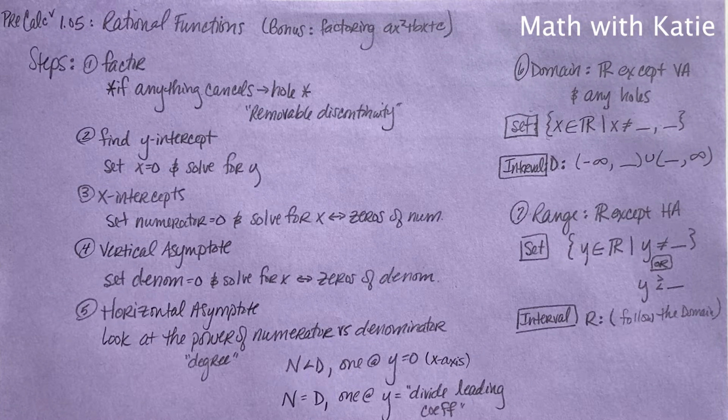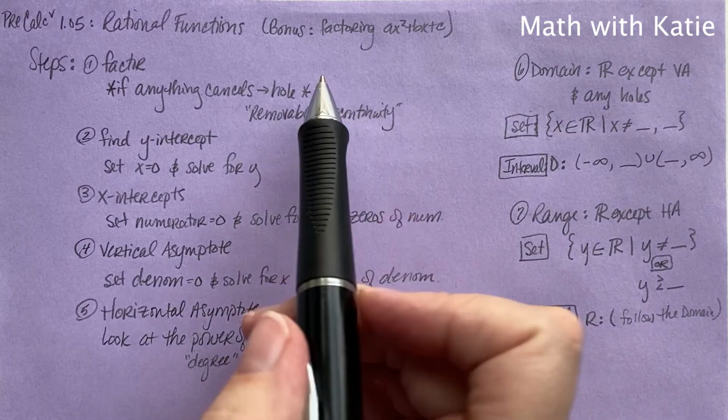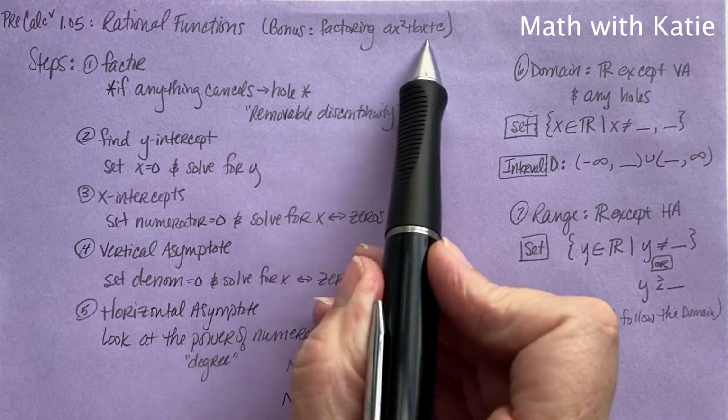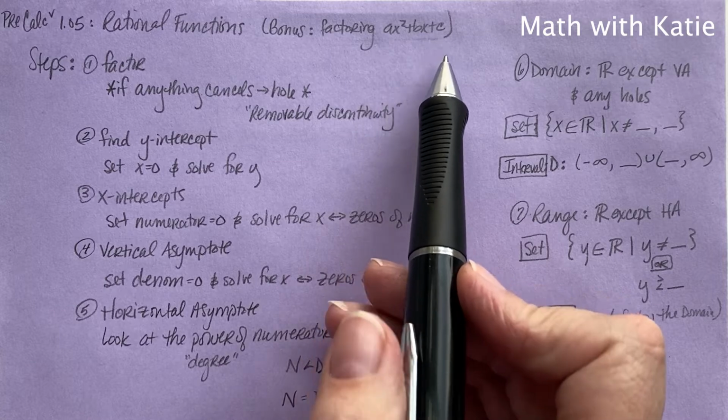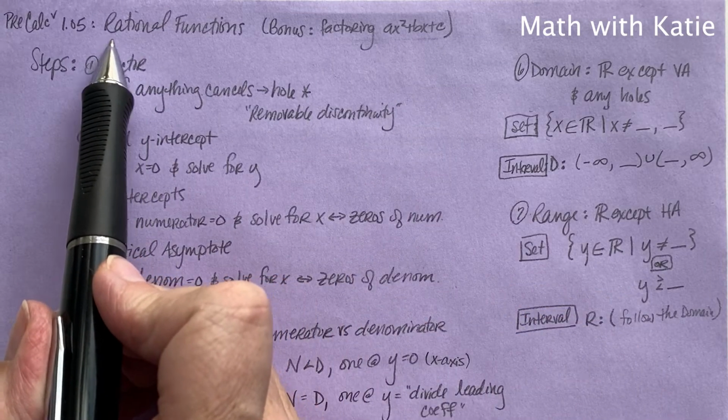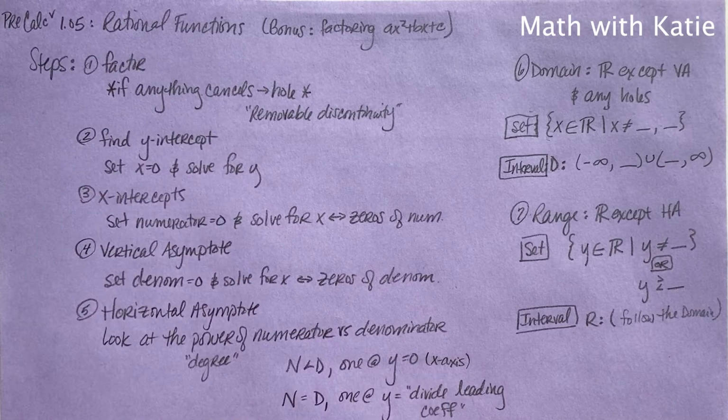Hey, okay, so for today, I decided to go ahead and write out the notes first because we do have a lot for this section, and that way you're not having to waste time watching me write. And also, you're going to get a little bit of a bonus of how to factor ax squared plus bx plus c. But this video is actually going to focus mostly on rational functions, how to get vertical asymptote, horizontal asymptote, oblique, all the things from the equation and how to get the graph, but also we're going to work backwards, go from the graph and get the equation from it. All right, so let's dive in.